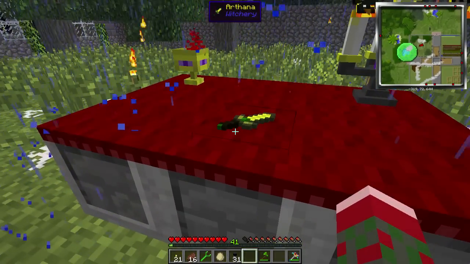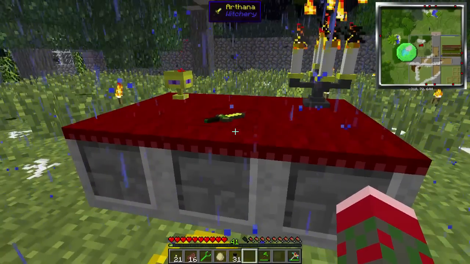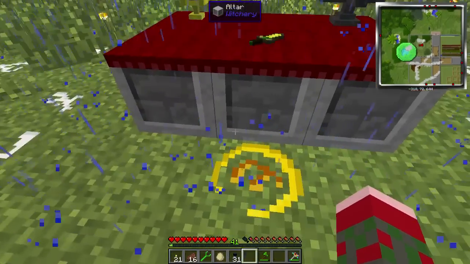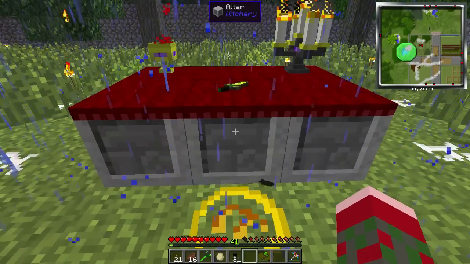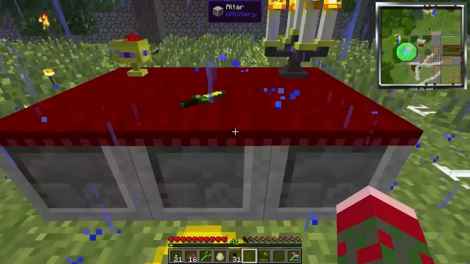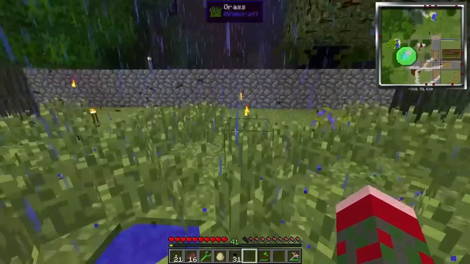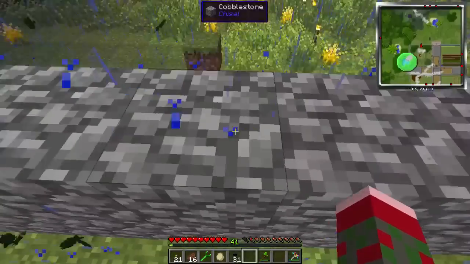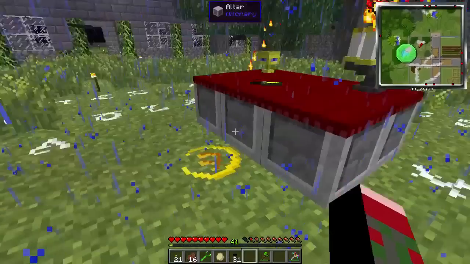So anyway, what this does is it doubles the radius of this altar. So this thing actually increases now from 16 up to 28 blocks. So it virtually doubles the range of this thing. So I'm very happy with that. So I could theoretically have a circle on the other side of this wall, and it would still work. So I'm very pleased about that change.